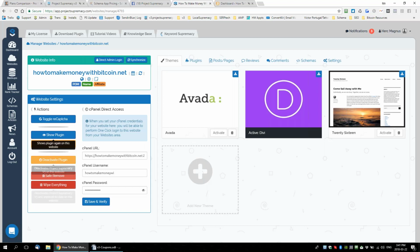The other thing you could do is just a safe remove. That will disconnect the connection and remove all the optimization elements from your client, but they'll be saved, so that you can take it away from your client and say, listen, if you want it back, you pay me my money. Once they do, you just re-add it and everything's still there. So there's lots of flexibility and options to hide, delete, or just deactivate the plugin from your clients.